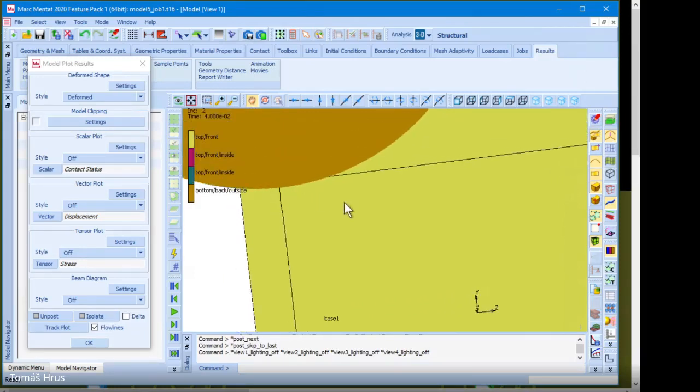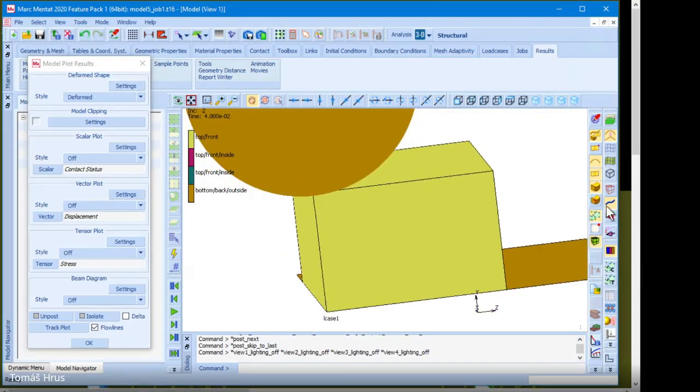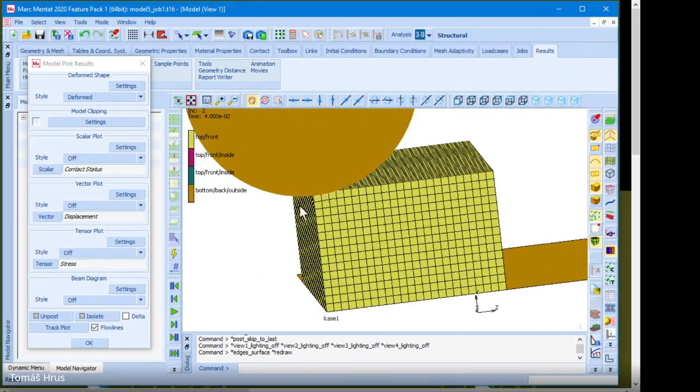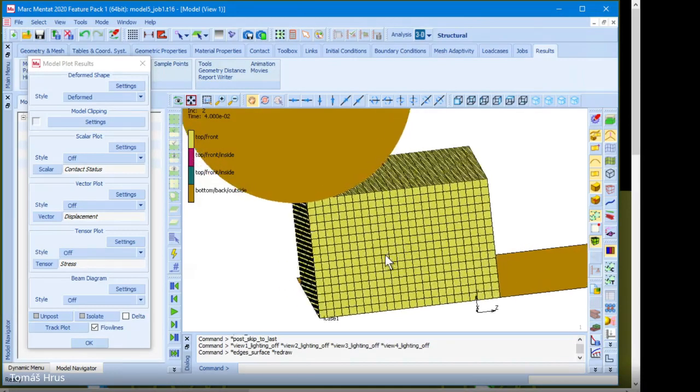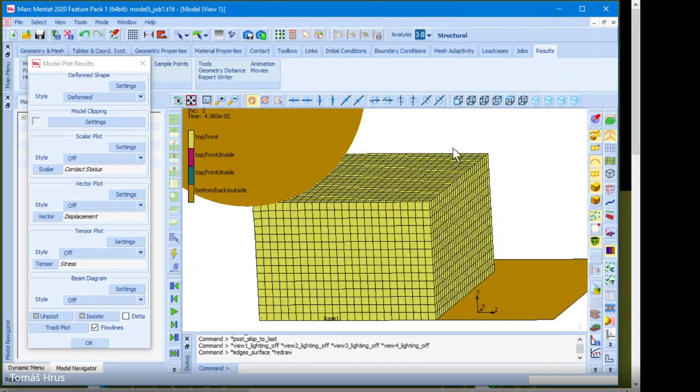I am waiting for a long time because I have a very fine mesh in this part where the fine mesh is good for me, but I also have a very fine mesh in this part of the body where nothing interesting happens. So it's not useful to have such a fine mesh here. It's important to have fine mesh only here, where I just need it.